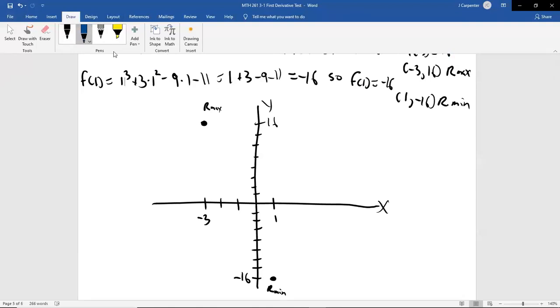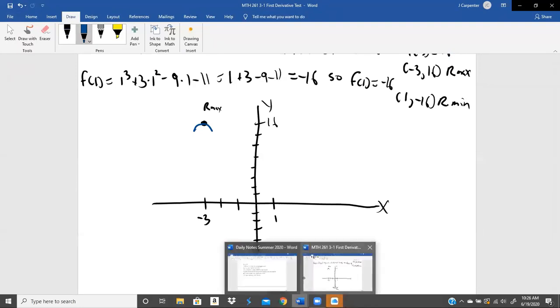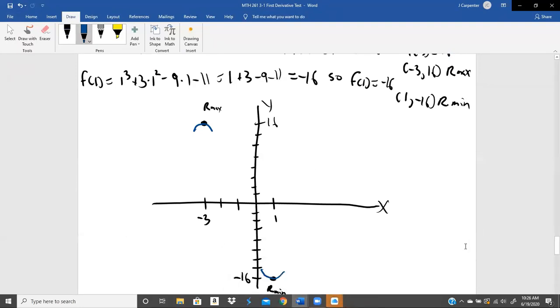So remember, the relative extreme will tell you what it looks like in that region. So if it's relative max, it has to be going down on both sides of that relative to it. Again, I'm not saying it's decreasing on both sides. I'm just saying both sides point down, which makes it increase to the left and decrease to the right. Then over here at the relative min, both ends have to be pointing up around it because it's going to decrease, then increase. That is all you need to paint this picture. Because there's no more extrema, I don't have to worry about bending over here or anything like that. You just keep approaching the same direction.